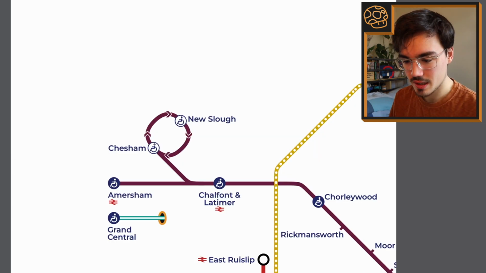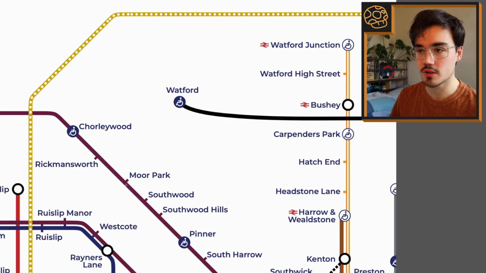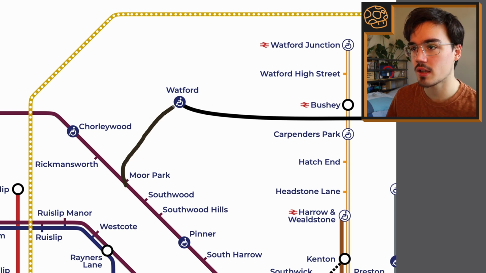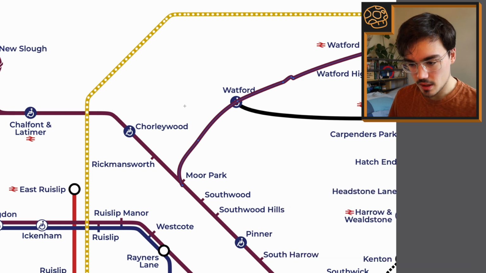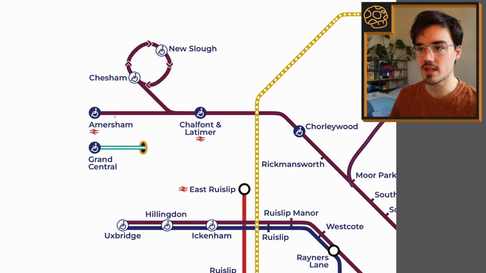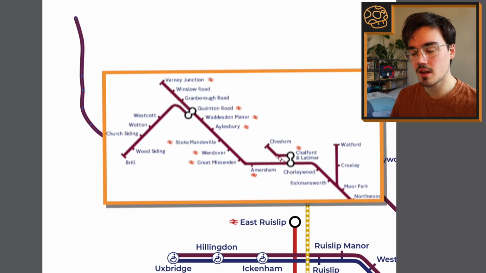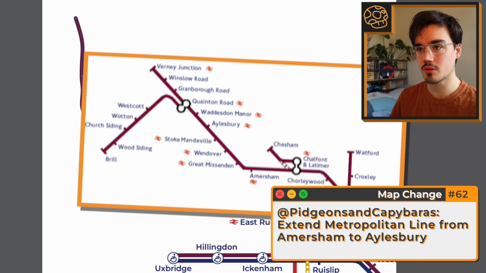Okay, so extend the Metropolitan line from Moor Park to Watford Junction. I imagine stopping at Croxley and Watford along the way. Okay, Moor Park, Croxley, Watford, Watford Junction. Right. Then extend the Metropolitan line from Amersham to Aylesbury. Now, this was on the tube map back in the day. I think there's like 1,000 different connections along this line.